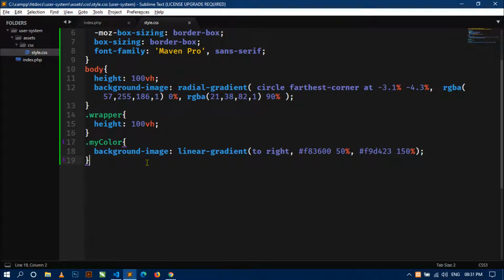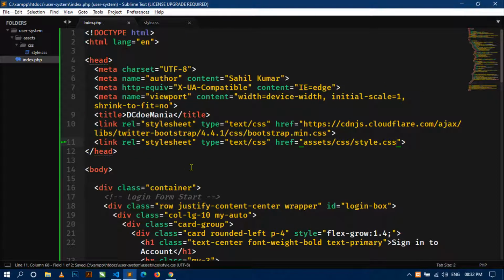Okay, now if we go here, then we have to write some more custom CSS like my shadow. Let's check here.